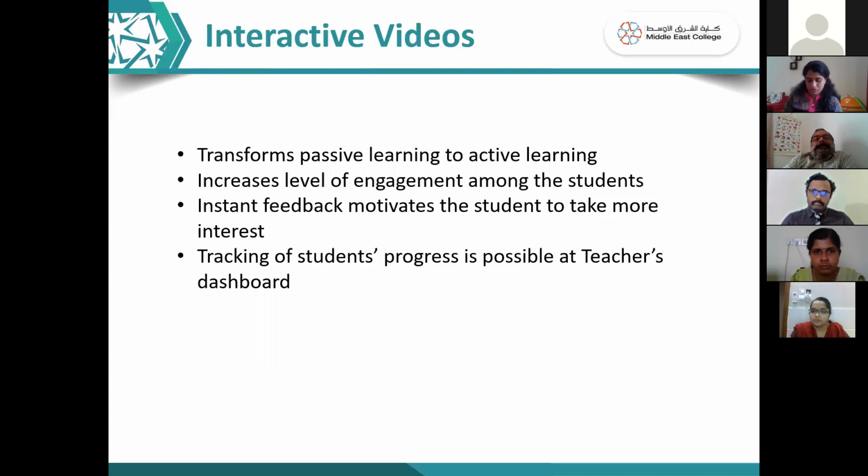At the end, like Mr. Shibu was saying, you have to fill up the feedback. Once the process is completed, we can track the student progress. Edpuzzle provides us with a dashboard showing the progress of each student, how much of the video they have gone through, and how many questions they have attended. So we can track each student's progress, and find out what new or innovative thing we can do in order to make teaching and learning more successful.